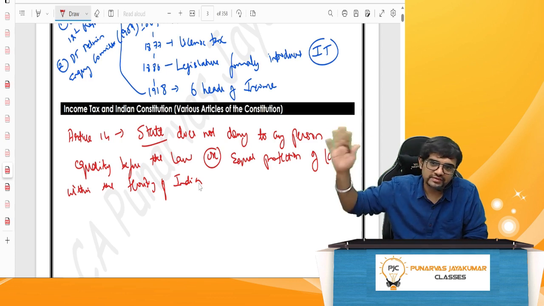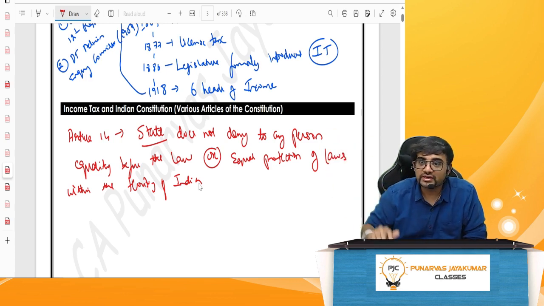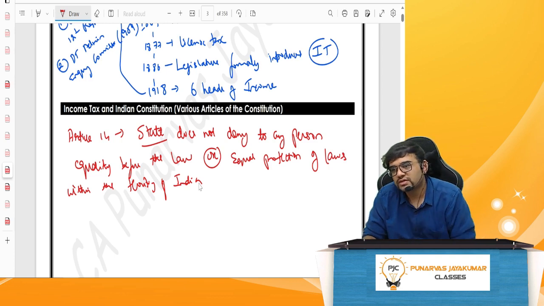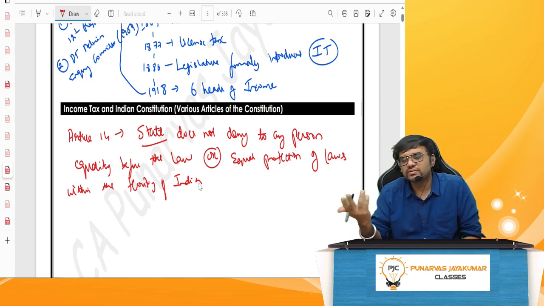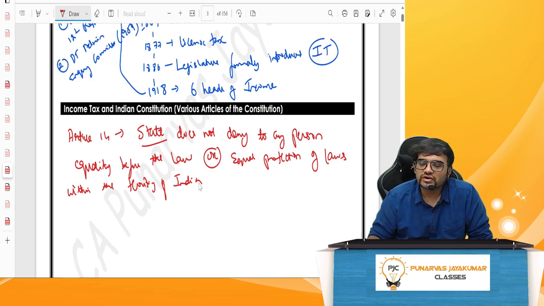Okay, you have different slabs, no problem. If you are crossing that slab, but it should be equal. Everybody should pay on basis must be the same. Tax amount will be different depending on your earning. But you cannot say for Mukesh Ambani it is first 1 crore exempt. No. It should be everyone. If everybody is getting exemption, whoever is earning 1 crore, if you give exemption to everybody, fine. Only to Mukesh Ambani 1 crore exemption. No. If all of you are in the same industry, you are doing, let's say, mining. Okay, for all mining fellows, exempt. Fair enough. But only for Mukesh Ambani who is doing mining, exempt. Others have to pay. No. That is Article 14 of Indian Constitution.